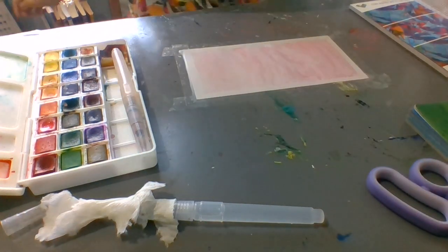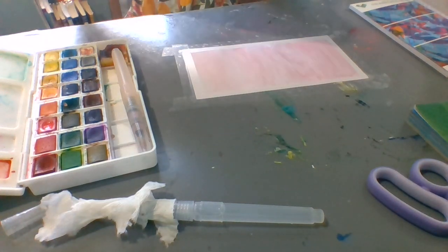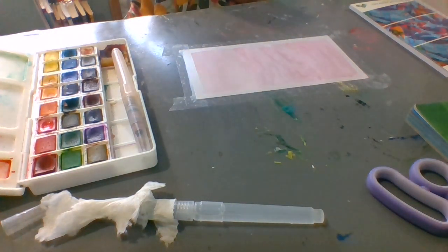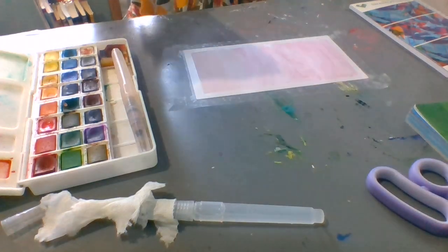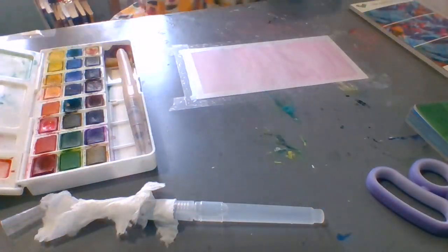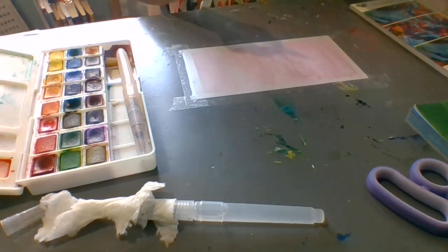It is called, well, I think it's called, let me see. Grape. More like grape. Yeah, it's like grape. Grape is this color right here. It's kind of dark, but it's okay.